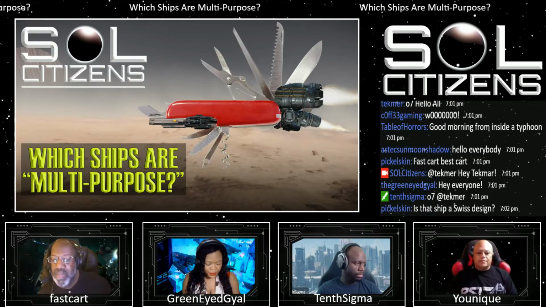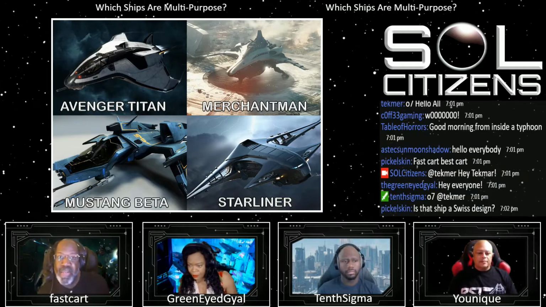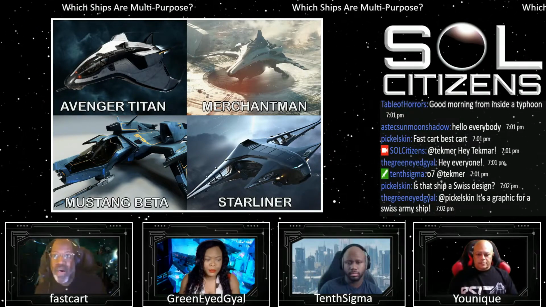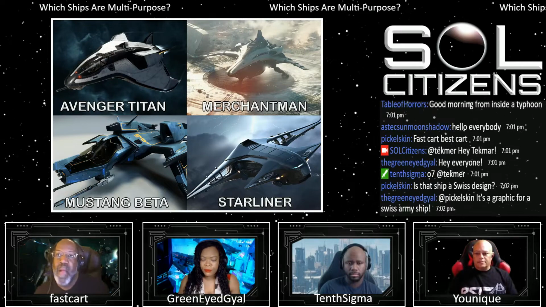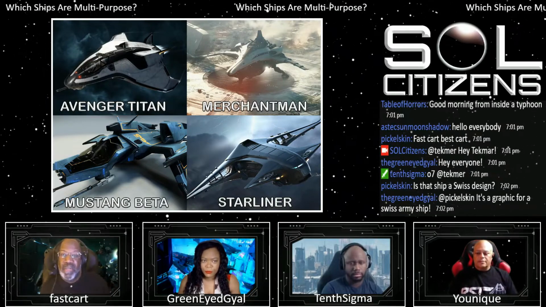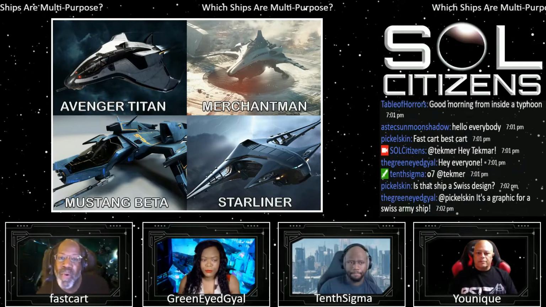All right, so for the first ship, we have the Avenger Titan, and there should be a graphic coming up on that soon. I'll start. I have an Avenger Titan. It's one of my favorite starting ships. It has a lot of cargo compared to other ships at that price point, and it's between that and the 300 series. I have both, but I think the cargo on the Avenger Titan is pretty good for the price. Also, I like the look, but that's not really a qualifying point.